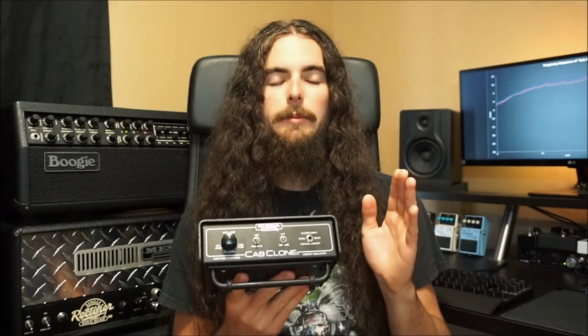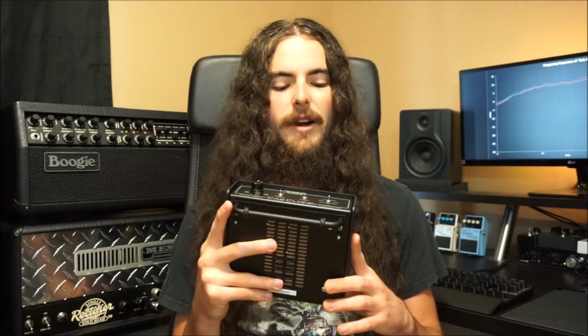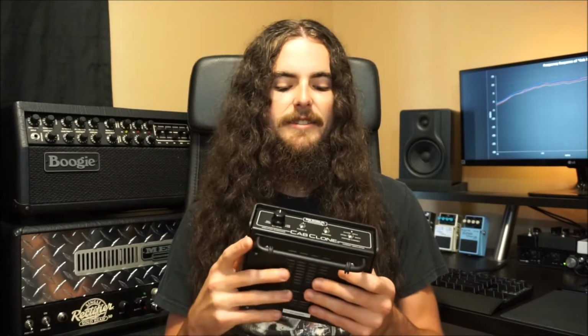I won't beat around the bush for this segment. This is far from the worst cabinet simulation I've ever heard. It certainly beats out a lot of budget-friendly amplifiers from the past 20 or so years that had direct outputs, but this is priced as much, if not more, than a lot of those amps I'm talking about, so it doesn't quite have as much room for leniency as those.